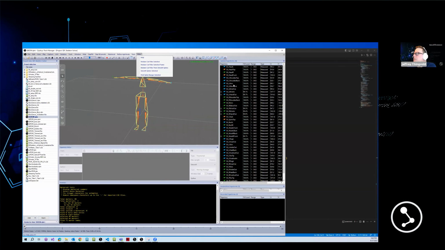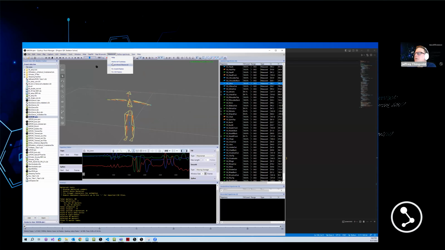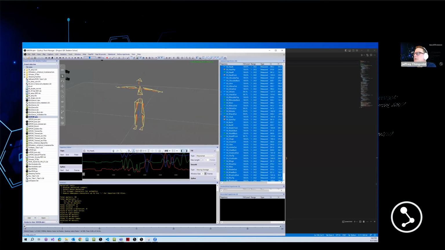In this particular case, I'll select marker. I'll use my select whole marker set. And then under filter, I'll say print spike range is selected. I'm curious to find out how many spikes I have in my data. It takes a moment because it's running through all of the markers, through all of the data, and it gives me a list of all of the spikes that were found in the data.